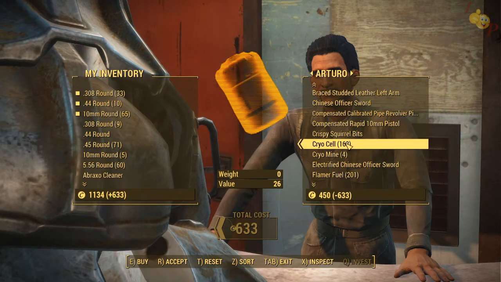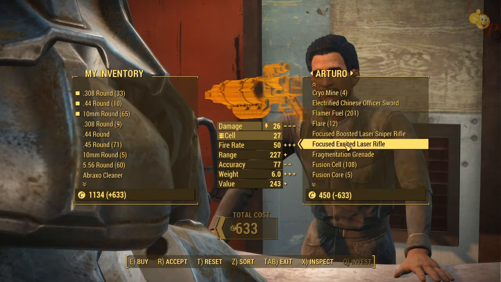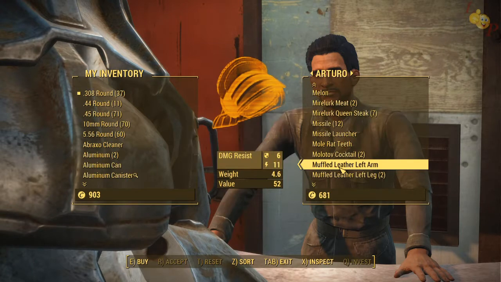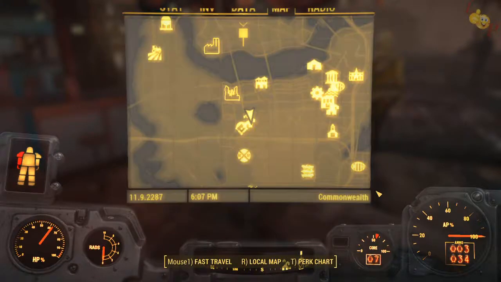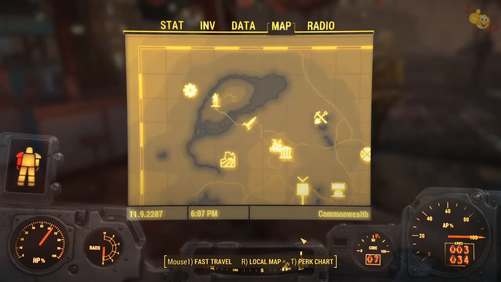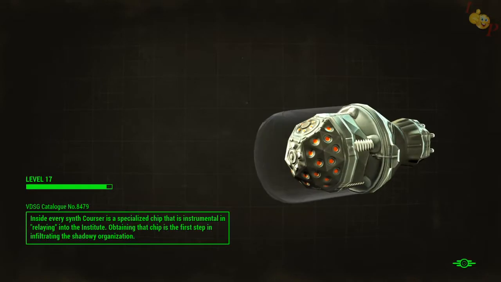What does cryocells do? Okay. Flame review, flare, fusion cells, yes, that's exactly what I need. Okay, so accept that and move on, sir. No sense allowed at the surplus. Now I'm going to... who did I give my flamethrower to? I can't really remember.